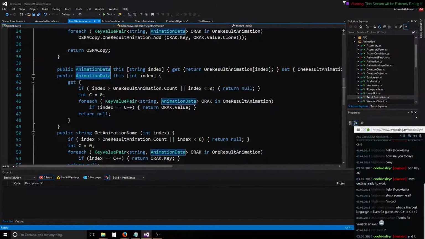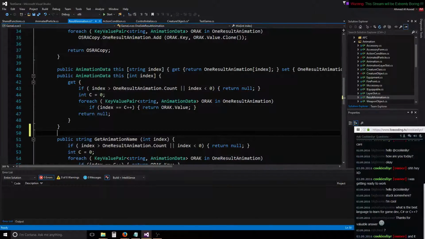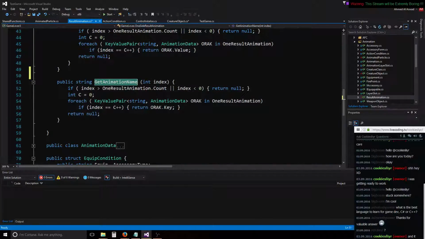We could use this one, or even this one.